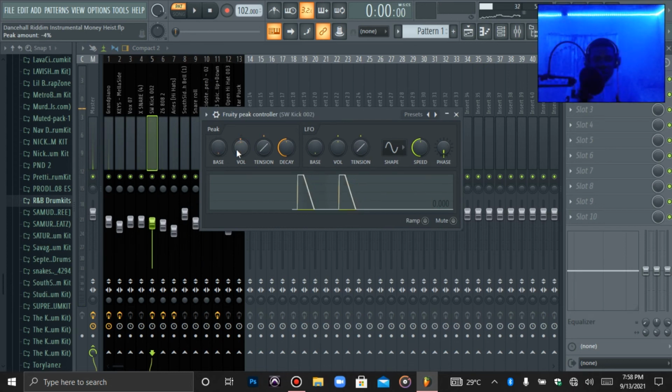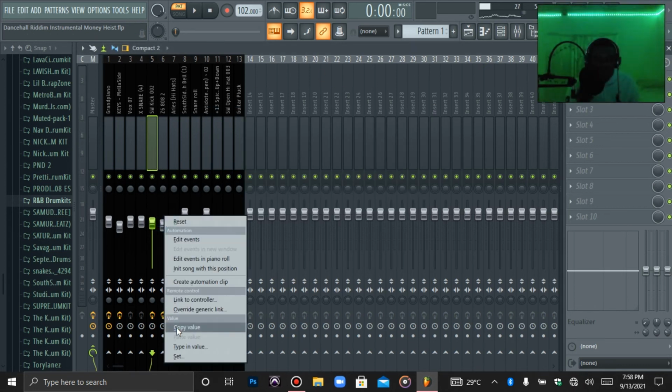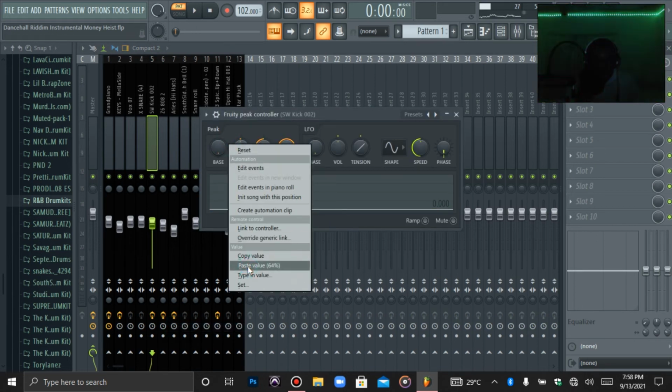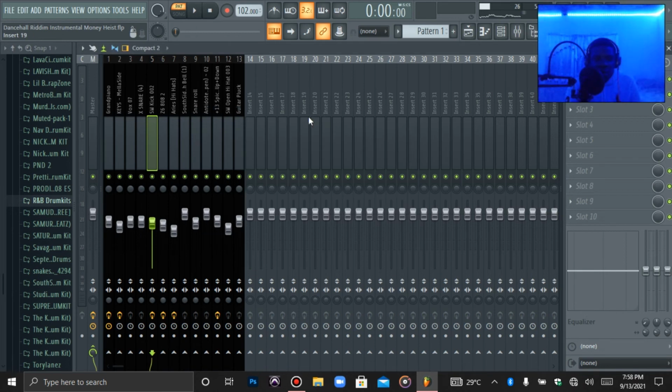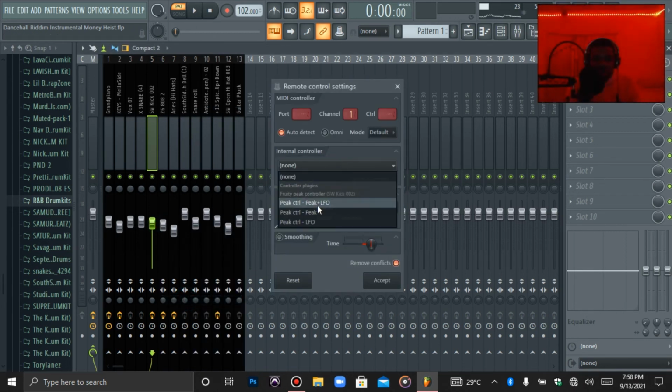Also, this is how I sidechain my kick with my 808 and stuff like that. Copy the 808, paste it there, link the controller. There we go.